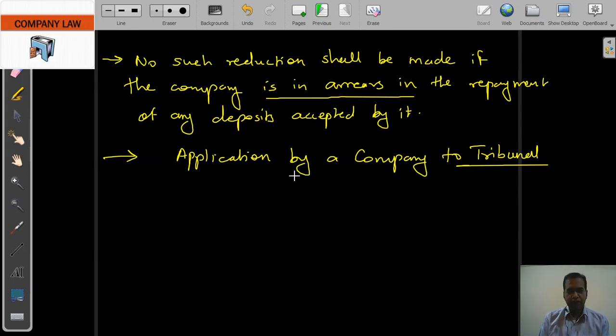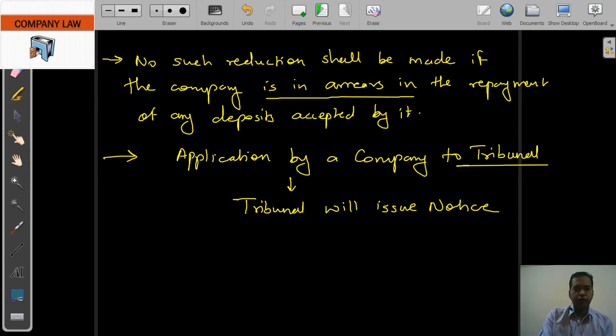Then the next step would be that the tribunal will issue notice to various stakeholders.